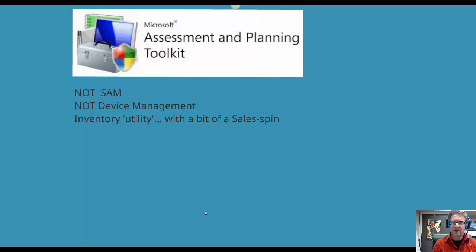But its real focus and its original intent was to be a sort of sales tool in order to help you understand what it would take to move over to Azure, what it would take to move over to SQL Server 2012, what would it take to migrate over to Windows 7, Windows 8, Windows 10. It had to collect effectively all of the relevant data on your servers and on your desktops and on your Exchange mailboxes in order to figure out what it would take to move from your current or legacy Microsoft technologies to a new one. All of that data just happened to be absolutely congruent with a license audit or SAM review.